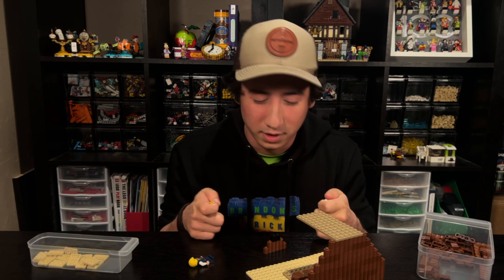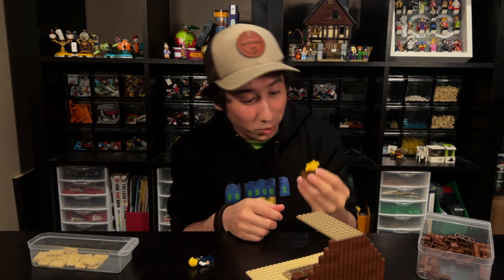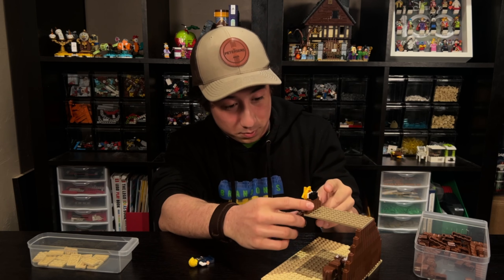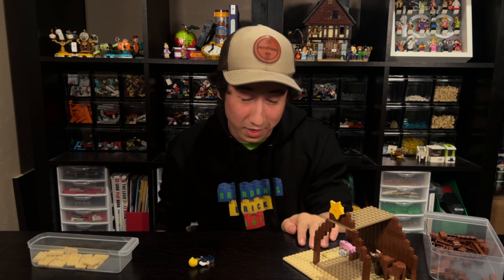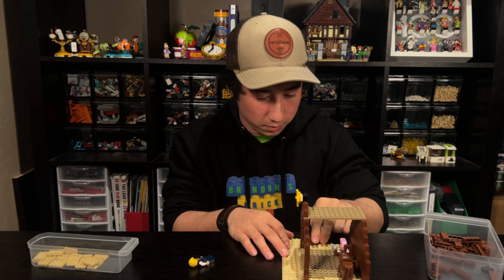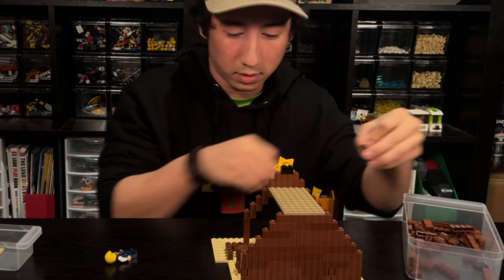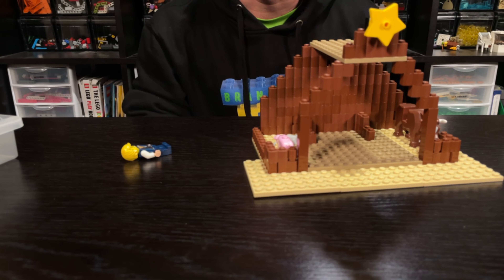For those of you who were Lego Movie fans — which I was not — it had a really cool piece that I thought would work for this nativity. It's a star piece, and we can just clip it on the top right there. I know this is a weird way to build, but I'm just going to build until I hit the ground. We've got this going on right here — I've got an outline of the stable. I'm just going to take some extra brown bricks and go around outlining it. We've got the stable!